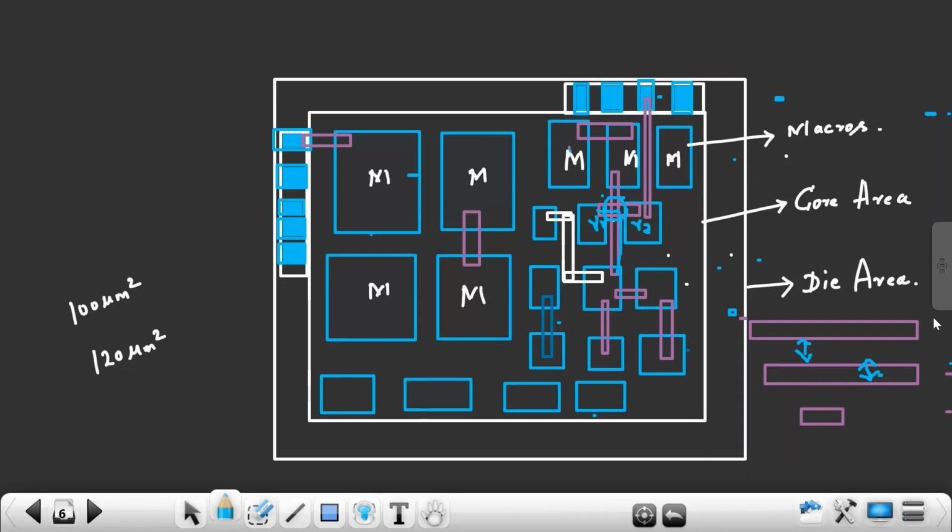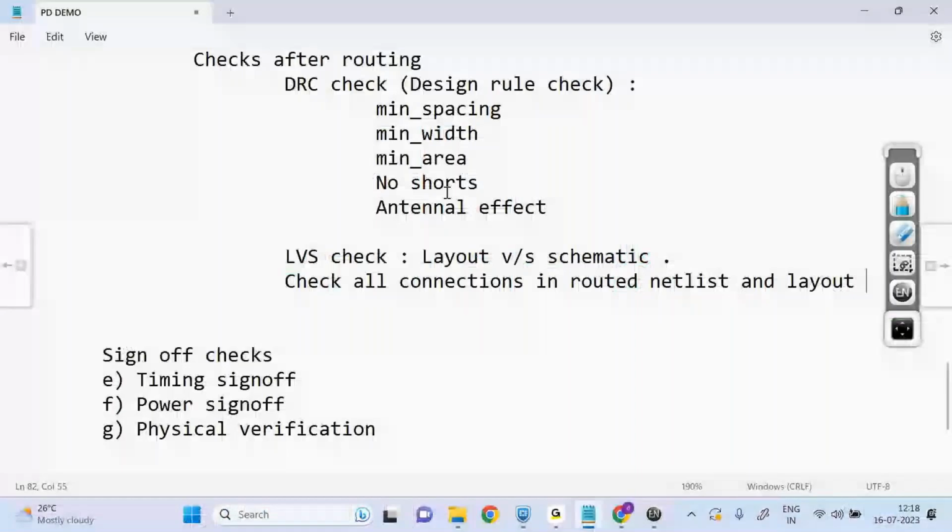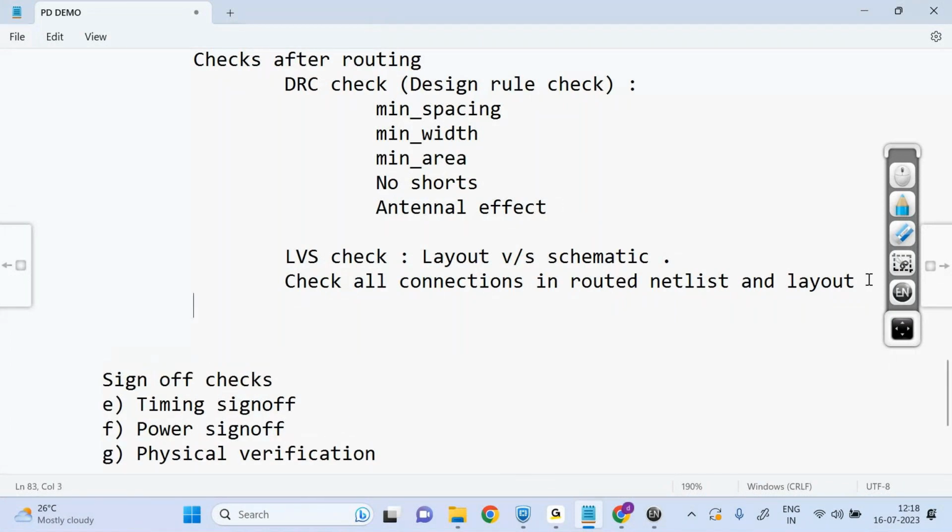This information is not present in the netlist, but the short is present in the layout. This is called a short violation. So layout versus schematic will verify the connections present in the routed netlist and the layout. It reports opens and shorts.